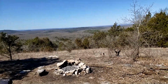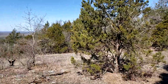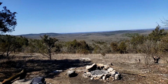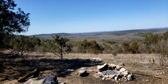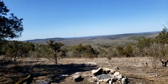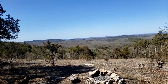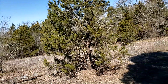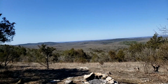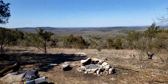Okay, here's a little campsite with an awesome view. If you're looking at the map on the Coy Bald Trail, I'm using that Earthmate map, and it shows no road up here, which I don't remember, didn't see or cross any road. It's on the left-hand side of that loop if you've got your map facing north, just up from the bottom side of your loop. It's a little over the halfway mark for us, but if you're coming from the parking area, it'd be before the halfway mark. So depending on how you're looking at it, but nice little campsite. Pretty cool.